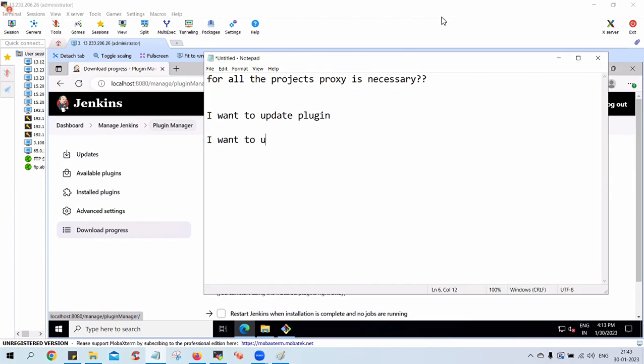Now, see how the question changes. I want to update the Jenkins. Where should I go? I'm expecting the answer from Maninder and Shravya this time.